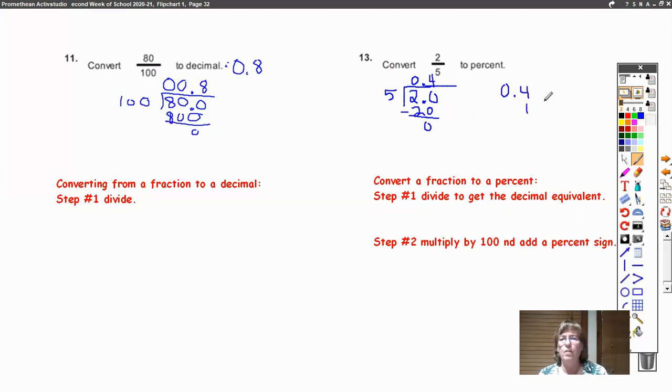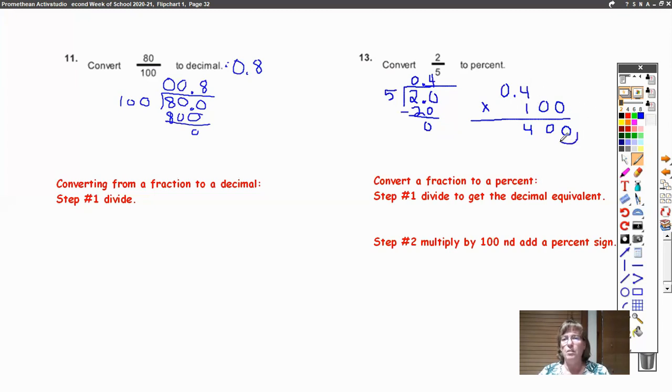So I'm going to show you how I multiply by 100. I go ahead and offset my 100. So I line up the 1 underneath the 4, and my zeros are down here. And then I'm just going to drop my 0. That way I don't have rows of zeros. And then 1 times 4 is 4. When you are multiplying with decimals, you multiply like normal, and then you count to see how many numbers total are to the right of the decimal, and then you're going to move your decimal that many places to the left. So I have 1 here and none here. 1 plus 0 is 1.